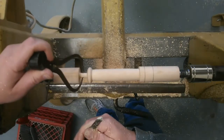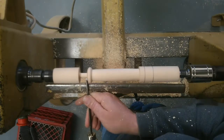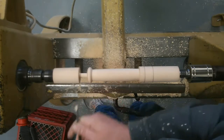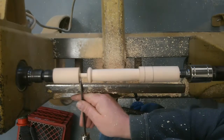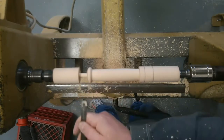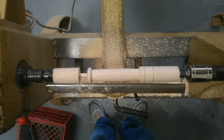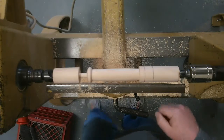Turn this off and see where we are there. Not quite there. We got to go a little bit more. Not quite there yet. Sneaking up on it. There, the calipers dropped right over, so I will call that good. That's about 5/16. Again, I don't want to snap these off. So now I want to do a little bit of sanding, and I'll be right back for that.